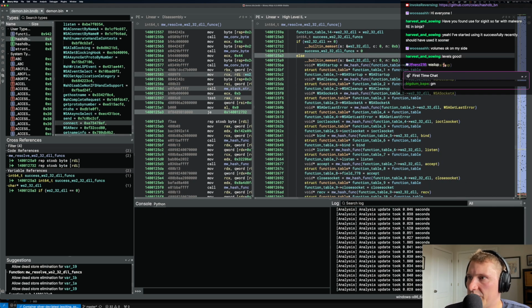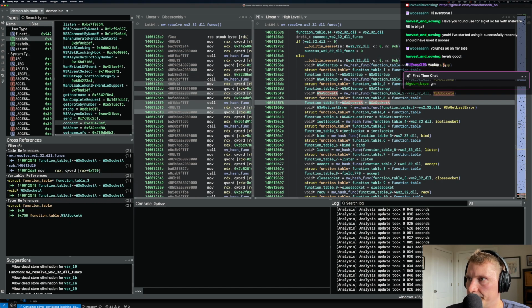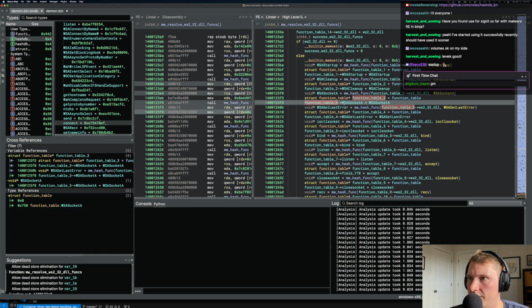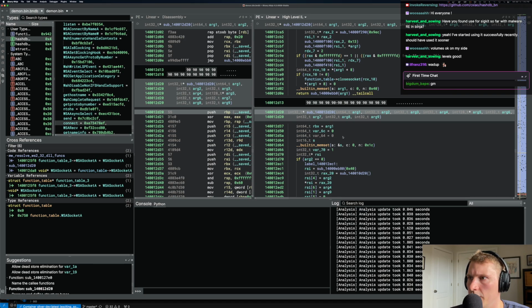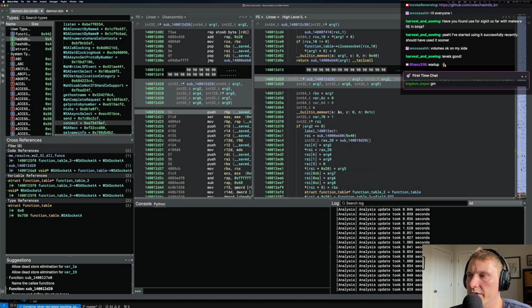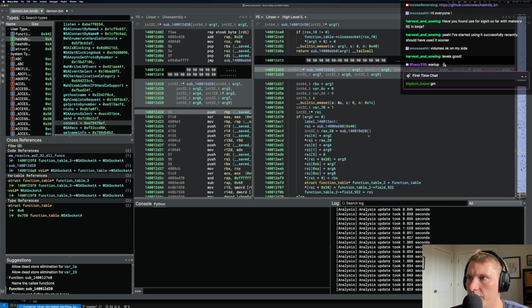So, okay, let's look at the socket setup stuff. So since we've resolved that, now we can look at where this is used, hopefully. Okay, so it looks like this is probably related.